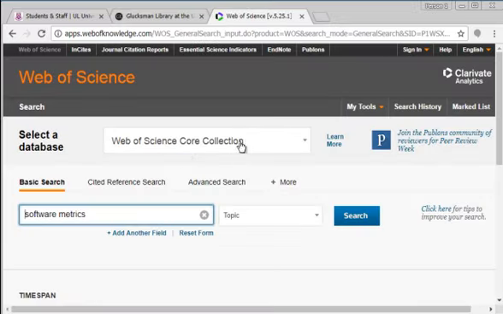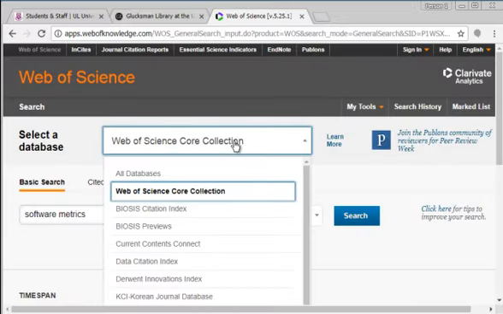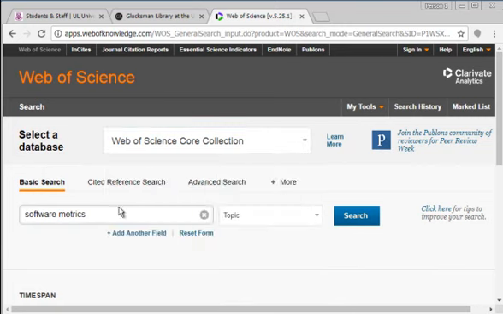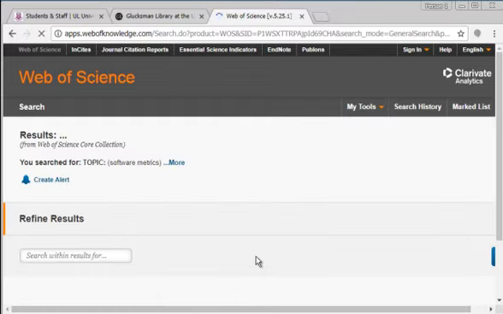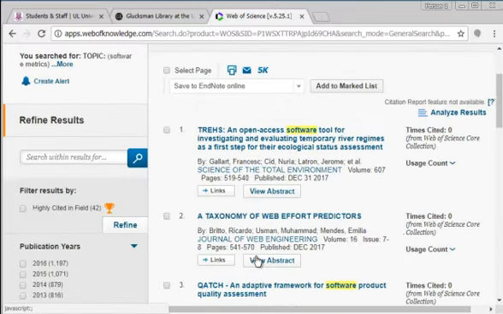Again, Web of Science probably is more software engineering than health informatics. So we'll put in software metrics there. And it comes back with lots of articles again.